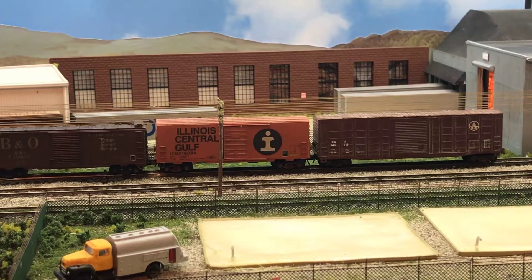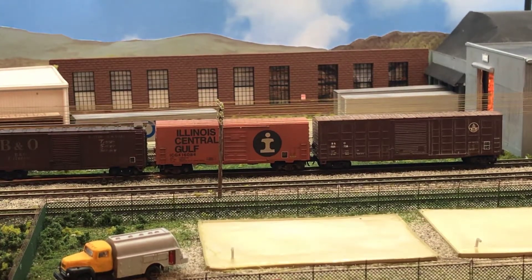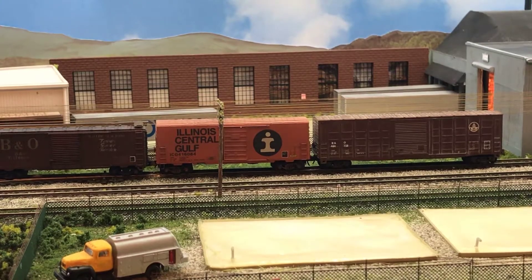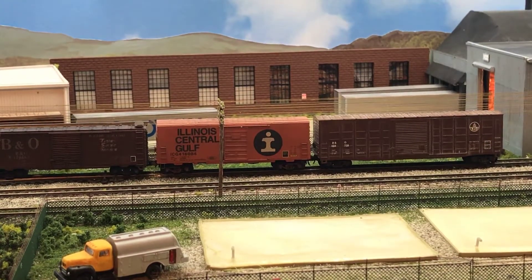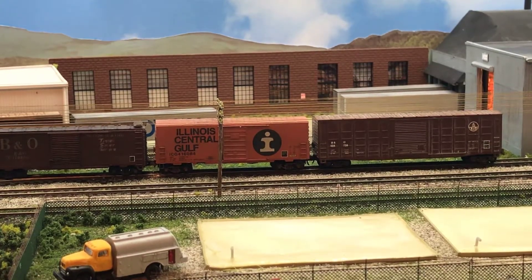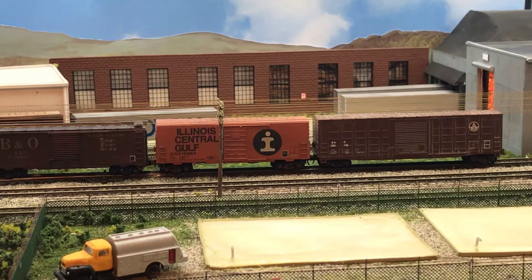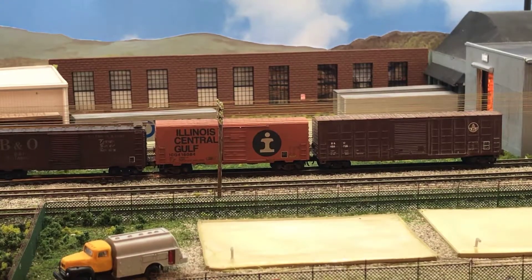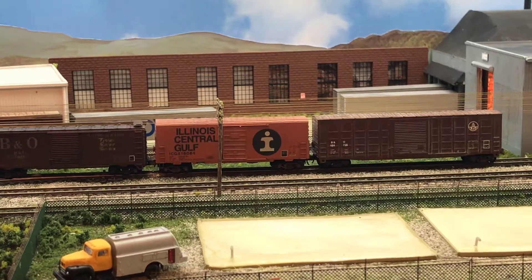I can still have 40-foot box cars with roof walks on them as long as they have that stencil. But if I go buy a car that's got reflective strips on it, that blows my era out of the water. Just some things to think about when you choose your era. If you just want to run trains from your favorite railroad, more power to you. Have any questions or comments, let me know — I respond to every one. Tomorrow I'll give part two of the switching and a Chance update, since he's had a couple rough days but today was actually the best day he's had in a while. Everybody stay safe.